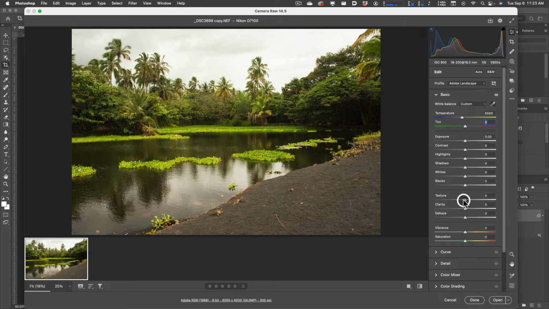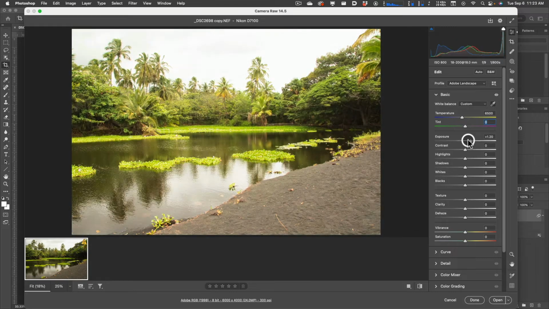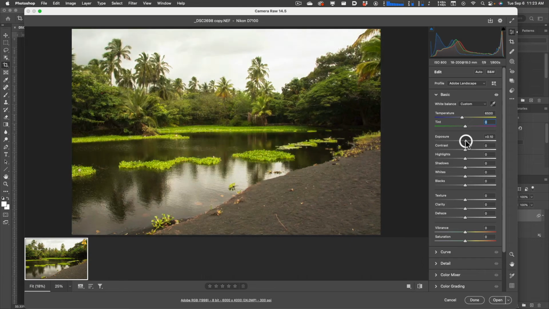I was going to say 90%. I'm making that number up. Let's say 90% of the time in Camera Raw, because these are the main controls. That's why they're called basic, right? So exposure is your mid-tone brightness, almost like you change the exposure on your camera. Contrast will make the differences between light and dark more intense or less intense. So that's contrast, the ratio of light to dark.